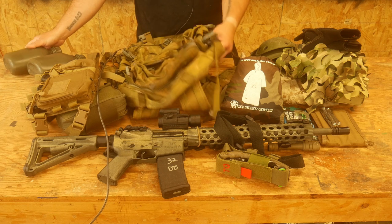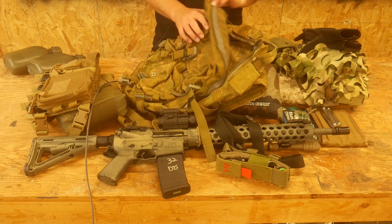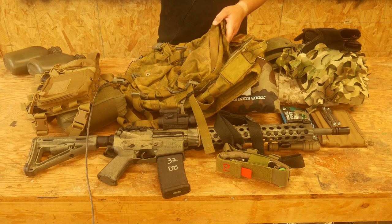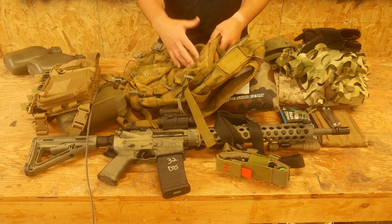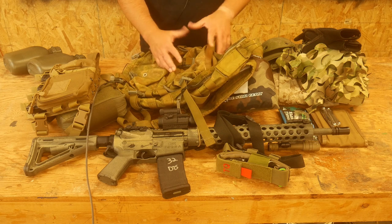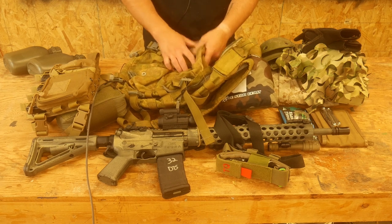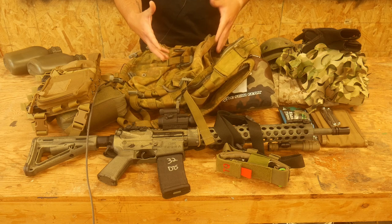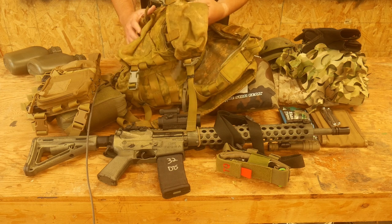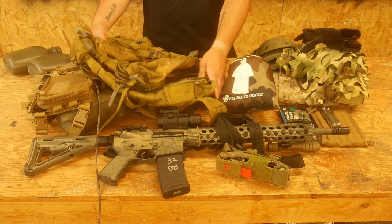You need to have a ruck, and that ruck needs to have extra room. This is just an army three-day assault bag that I dyed a much better color. The ruck needs to be big enough to fit all the stuff in the bag. It also needs extra room because when we get out in the field, we're going to have extra items that we issue you — there'll be a couple of MREs handed out, there might be an E-tool, there'll be some extra medical, and other stuff you're probably going to get handed. Someone's going to say, 'Hey, you have to carry this now.' So pack light and make sure you leave room in your bag — one, for your chest rig that you normally wear, and two, for whatever else gets handed to you.